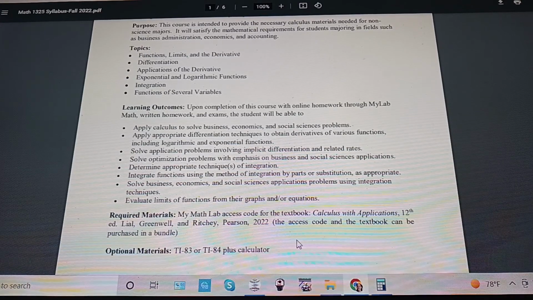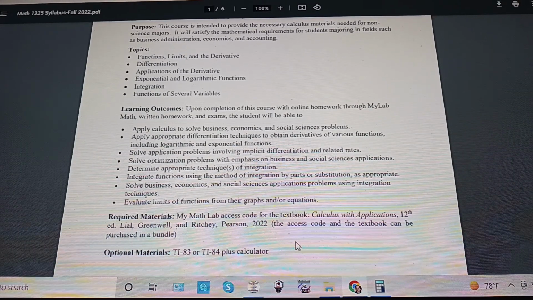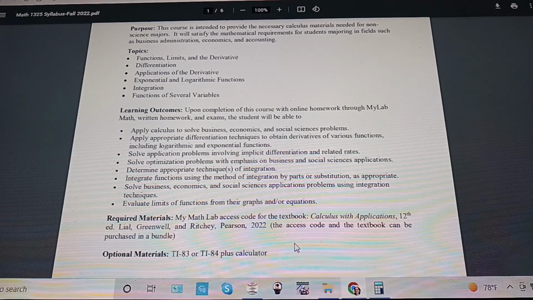Many students, though, would rather save money, and then some will either get a used or rental book somewhere, either at a bookstore or online, and then pay for MyMathLab separately. And they'll tell me that that's often much less than buying the brand new textbook that it comes with for free. So that's one way to save money. But the downside is that somebody probably already used the access, whoever used the book first, so then you have to pay for that separately.